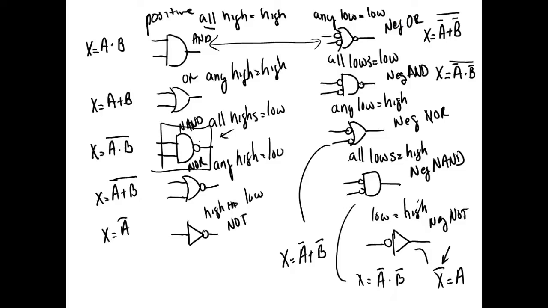Y'all need to start working on those and memorize, because eventually on a test, you're going to have to draw all this out. I'll say draw the symbols of the 5 basic gates. I'll say draw the negative and positive symbols, and they have to be beside each other. People have all that problem. They'll put an AND over here and think they have to put an AND over here because it's an AND on the left. That's wrong.